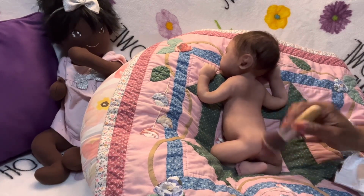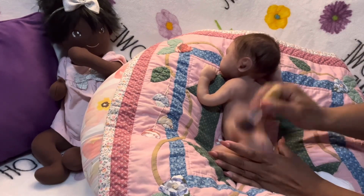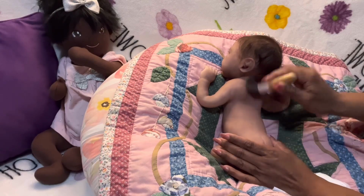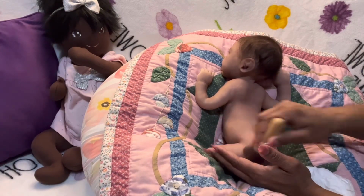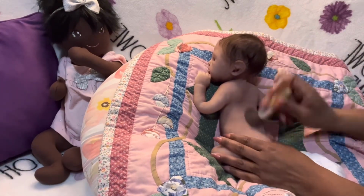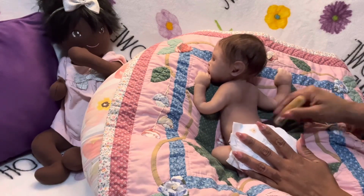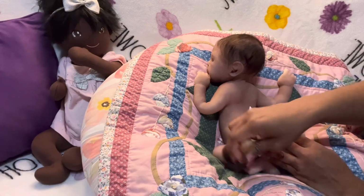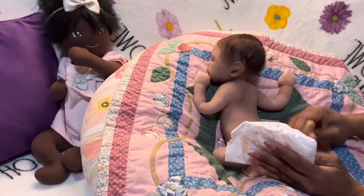Okay, so I'm gonna turn her over really quick. With her, you can see her little bum bum because she doesn't have anything hanging out in the back like her brother did. But I'm still gonna hide some parts because you just never know. Powder her back. She doesn't have much detail in her painting. Baby Drake has the veining and little details in his painting. Hers is just the highlights of the different parts of her skin tone. She doesn't really have any details like that in her painting.